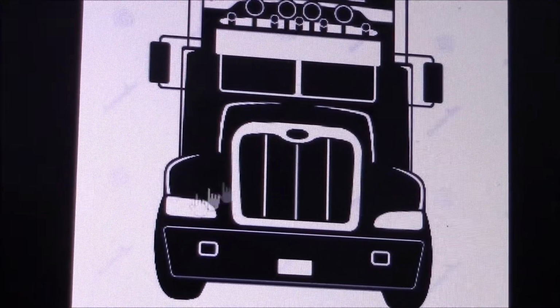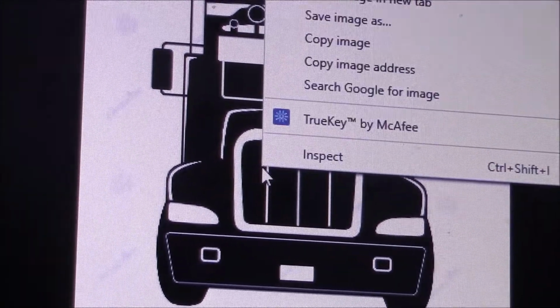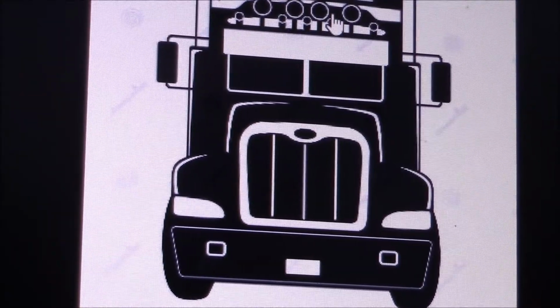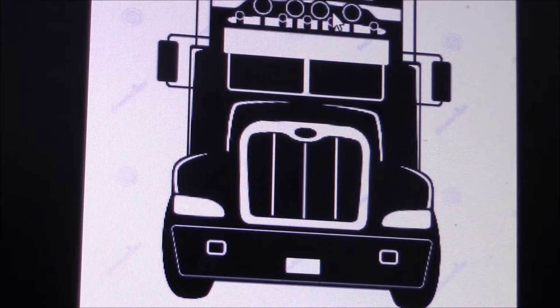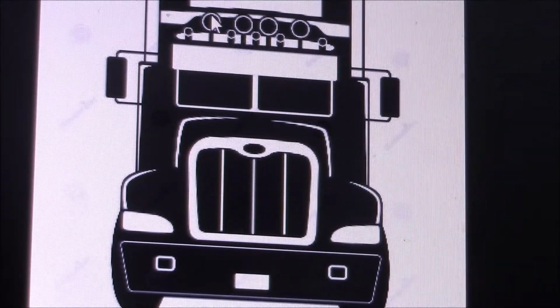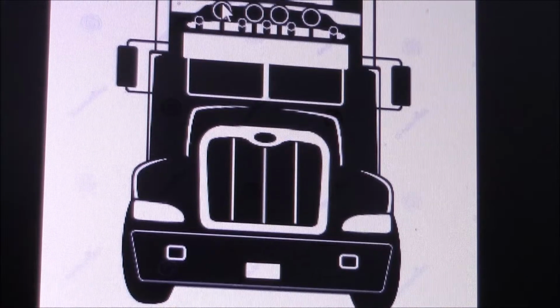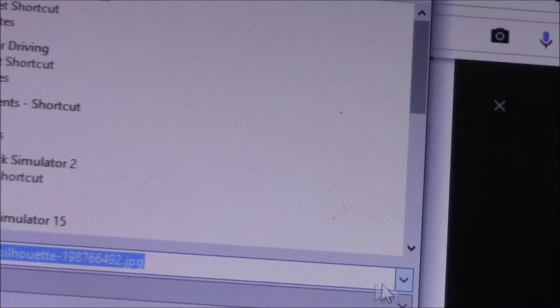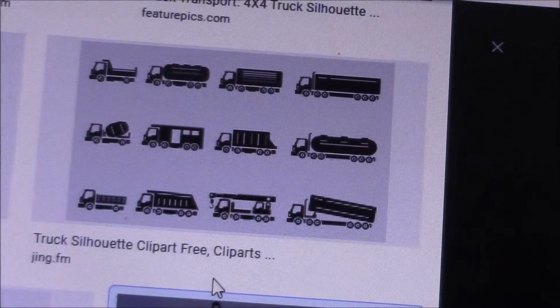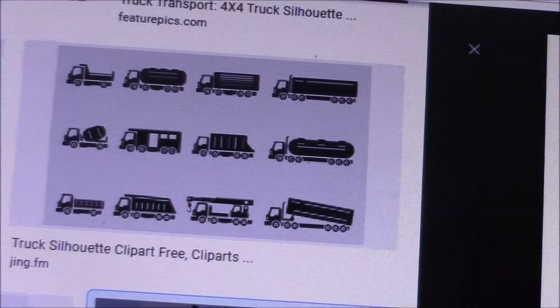There we go, that's better. Right, so save that. We just save it straight to the desktop for now. And we can minimise that, go back to our silhouette.